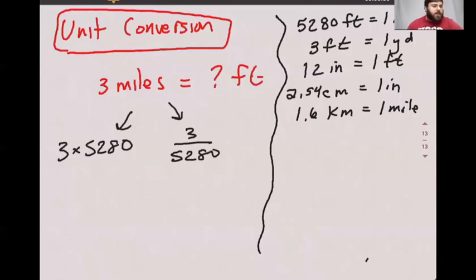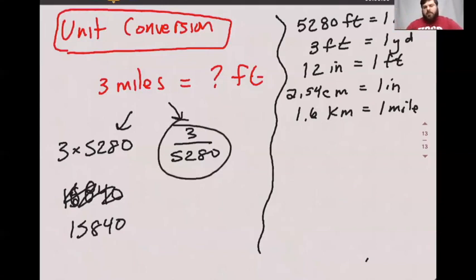One of these is correct, one of these is wrong. Well, you could think about what you would get. This is approximately 16,040. That's not right, it's 15,840. Does that number make sense? Does 3 miles equal 15,000 feet? Yeah, a mile is pretty long, so there are a lot of feet in there. If you were to calculate 3 divided by 5,280, you get a very small number. Are there only this many feet in 3 miles? That doesn't make any sense, so this is obviously out.